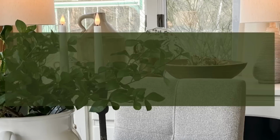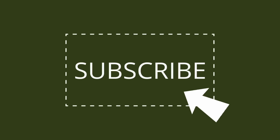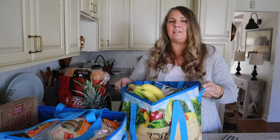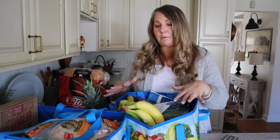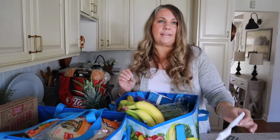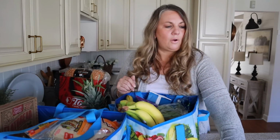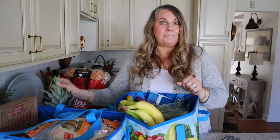I've got my quarter. Let's grocery shop for the week at Aldi. I just got home from Aldi, and instead of pulling everything out first, I'm going to show you what I got because I'd like to do some meal prepping too. So I spent $142.54 this week, and that will be about 5 or 6 meals. So I'm going to show you everything I got really quick, a little haul, and then do some meal prepping too.